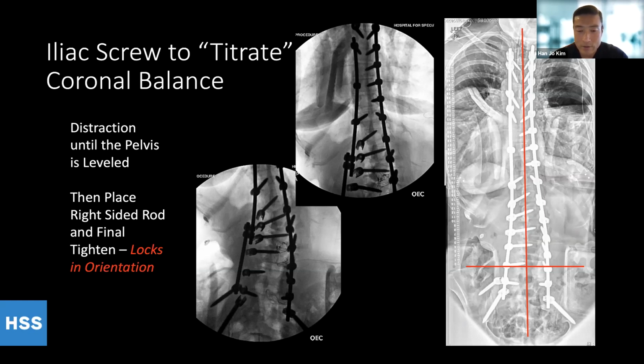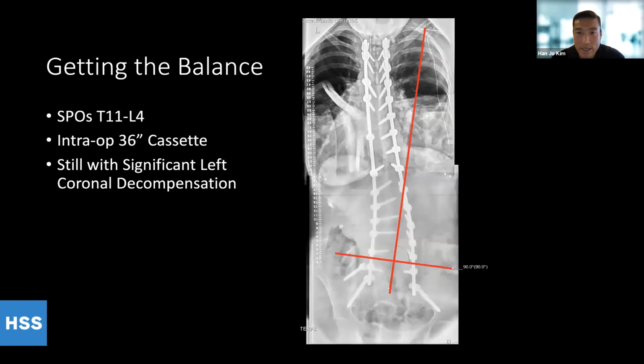They would also use, for example, the Galveston technique for pelvic fixation. So these are some of the things that he had taught me initially. And it works really well. So I was able to titrate the correction that we needed on the left side. Once that was adequate, I tightened all the fixation on the right side, and then we got this X-ray intraop. I was happy with this alignment, and this was our initial X-ray before I did that round of correction.